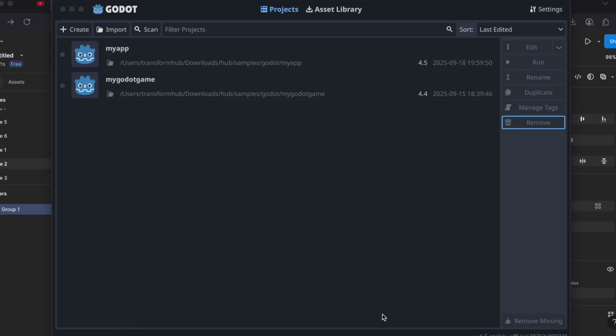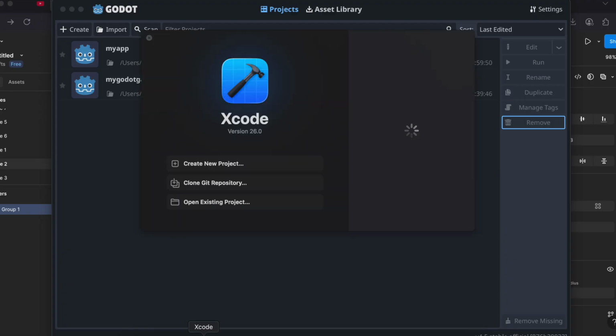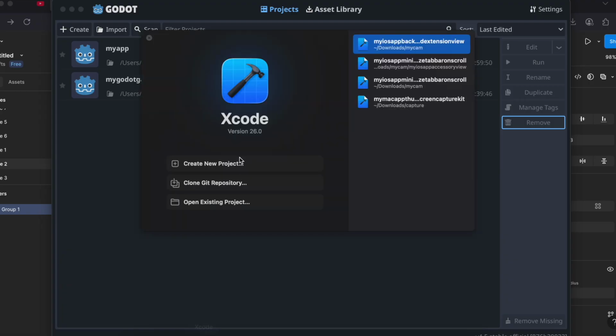In this video I will show you how you can design iOS or macOS app icons using Icon Composer for Godot Game Engine. So let's get started. The steps are really simple, but the most important caveat is you need to install Xcode 26, and at the time of recording this video I am using Godot 4.5, which is the latest at the time of me recording this video. So here you can see I have already installed Xcode 26.